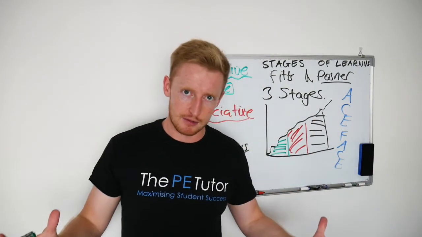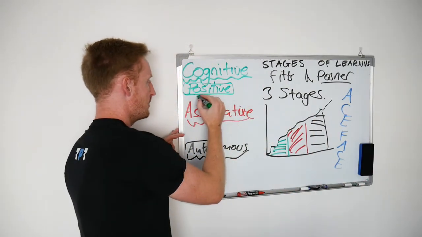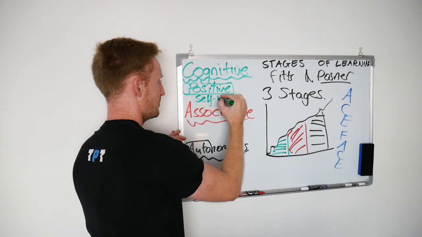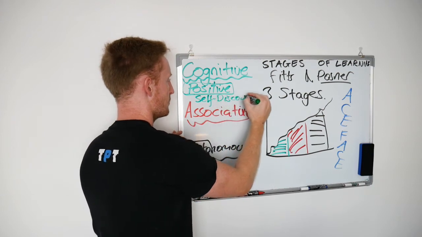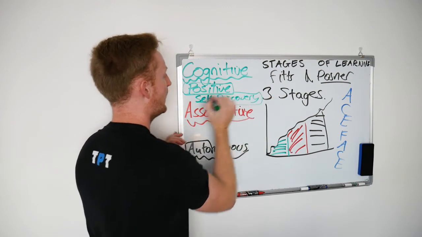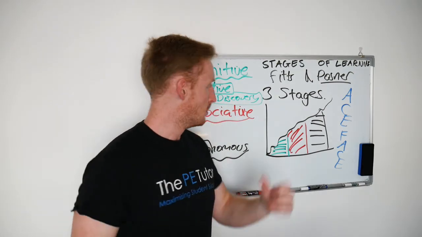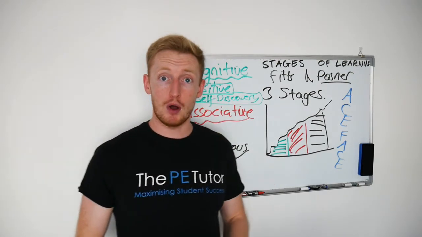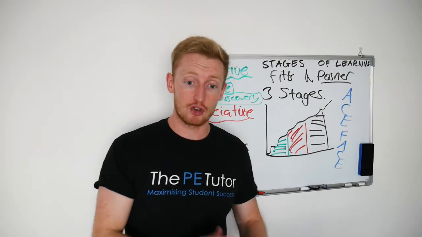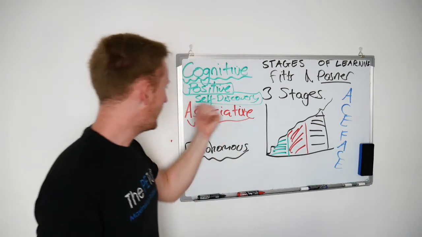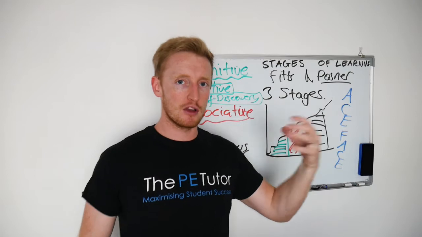From someone else, okay? We also have in there something called self-discovery, or trial and error. That's a fancy way of saying that. So that's like a toddler trying to learn to ride a bike. They ride a bike, they fall over. They tried it, they made an error. Trial and error, self-discovery. They learn it by themselves.